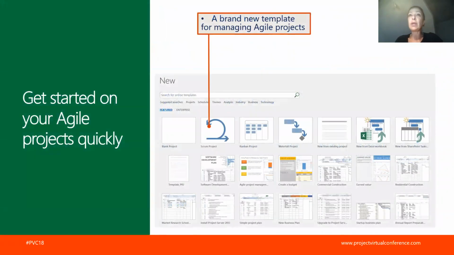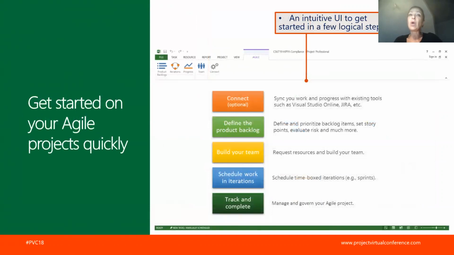Just to give you an idea of how we can get started with the tool, we have templates directly in Microsoft Project, so we can start up our Agile approach by selecting, as you can see, Scrum project or Kanban project, versus the traditional ways of working in waterfall or working with a Gantt template with activities predefined in the template. Once we open our Agile template, we are able to connect to different tools like Visual Studio Online, TFS, so that we can have inside an existing project parts of the project that will be managed in Agile versus parts of the project that will be managed with the traditional approach, with the waterfall approach.